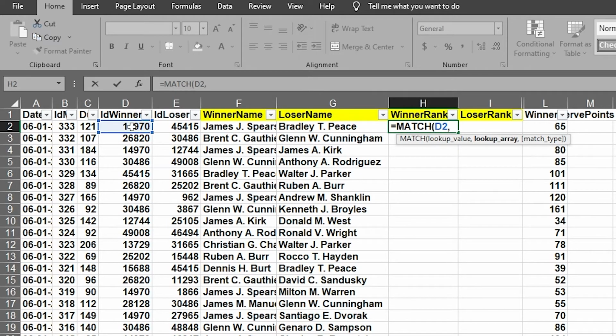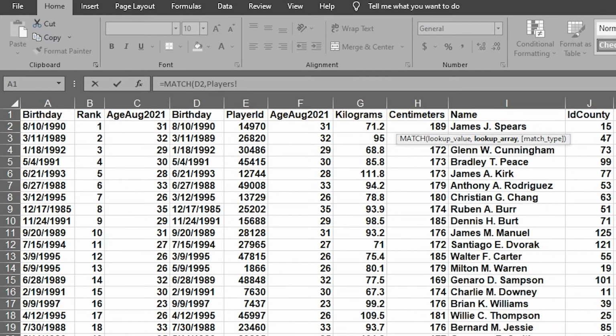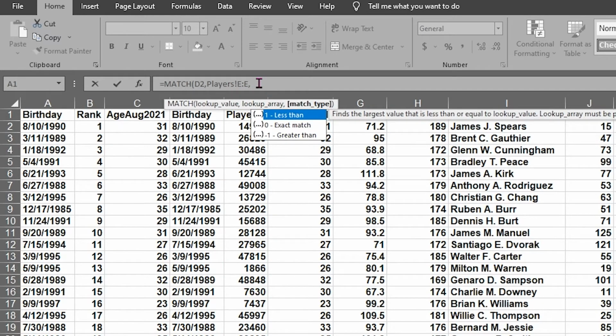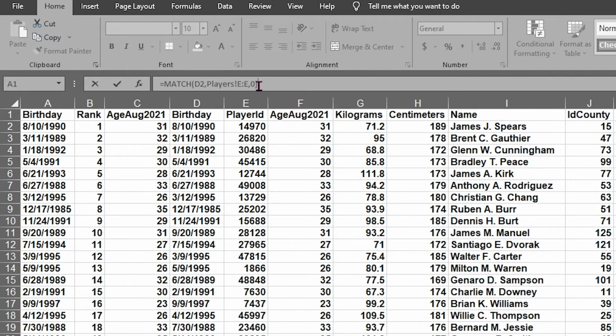The lookup array, where am I going to try to find this value? Well, I'm going to try to find it in that other table, in the players table, and the player IDs are all in column E. So I'm going to look in column E, come back to my formula, and the match type is exact, so 0. And I'm just going to close the parentheses, and for now, I'm just going to hit enter.